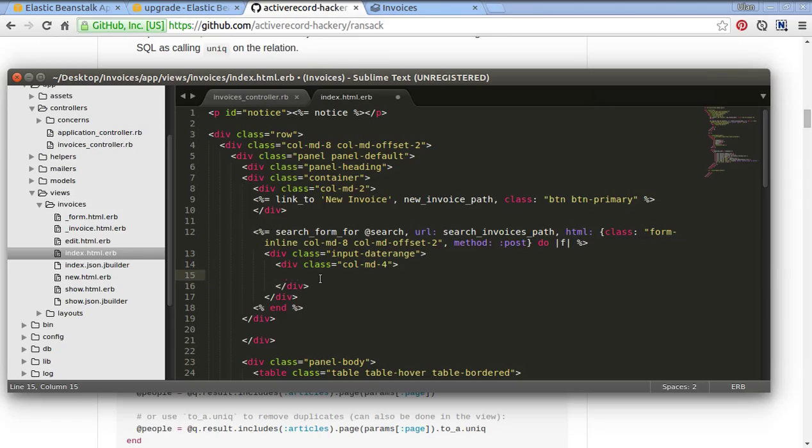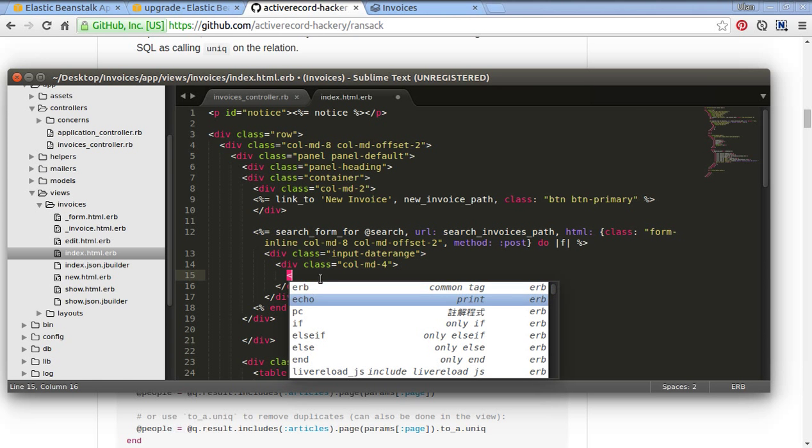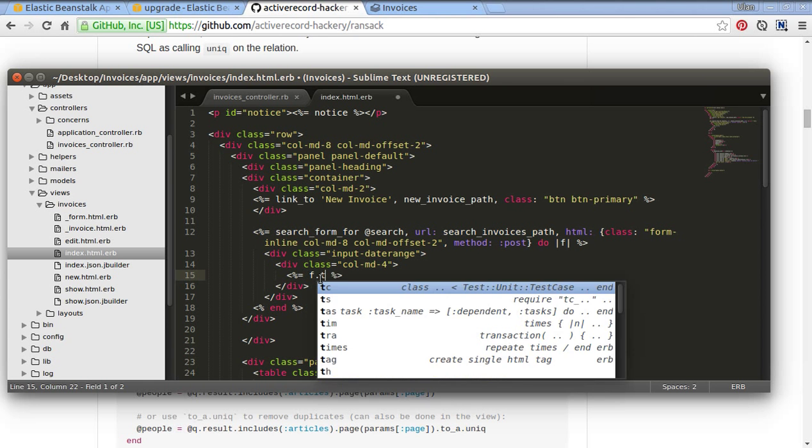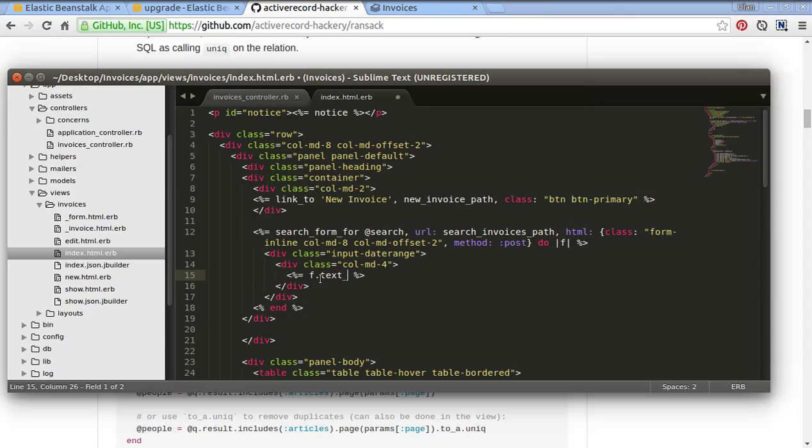I'm gonna use simple form like syntax, so it would look like this: text field, this is our date. This is a column from our database, so we're gonna search by date and paste a special word greater or equal.